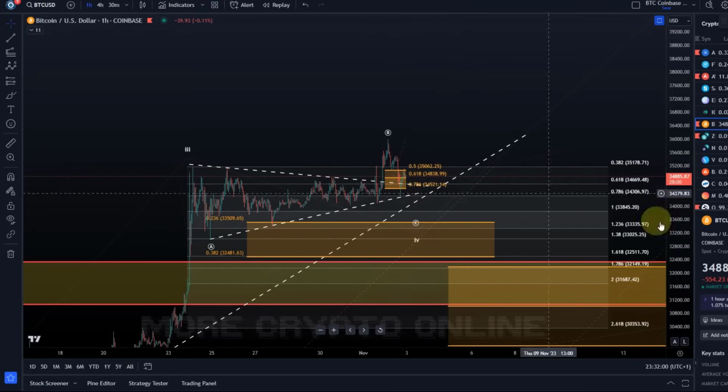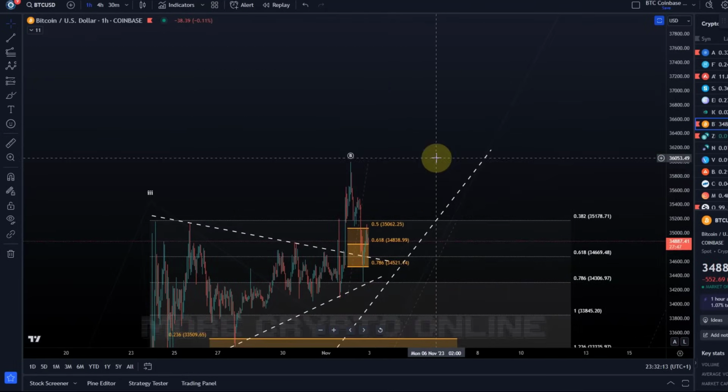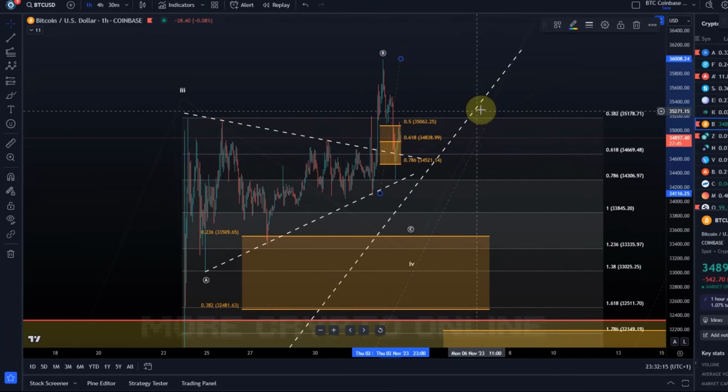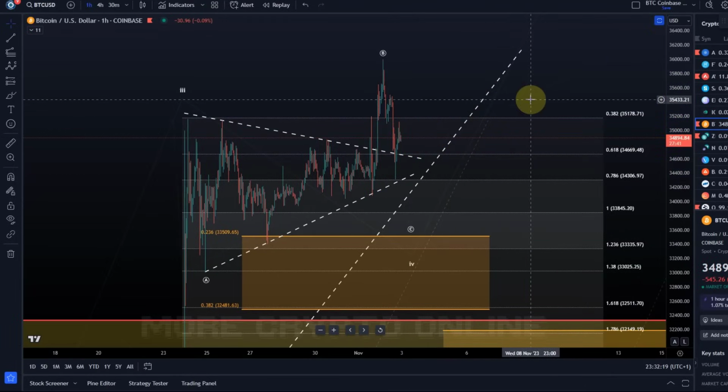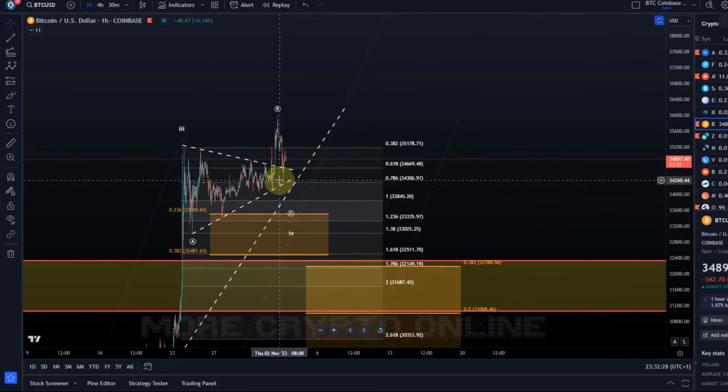But anything is possible in the markets. Is it probable? Well, we broke the level, right? It was never a sustained break. It never invalidated the 1-2 setup from here that we discussed in the previous video, which would allow for direct upside, but it just came down a little too low, and it doesn't show any strong signs of recovery. So if you ask me, I'm leaning towards another low here, and then maybe turning around. So still upside expected. Could be from here, could be from there, could be from a little lower.